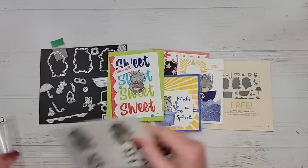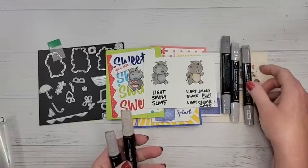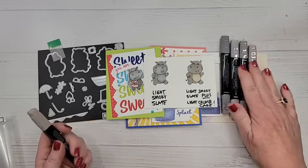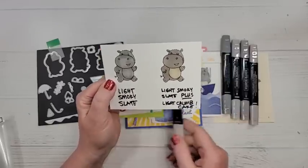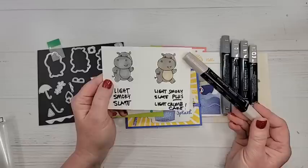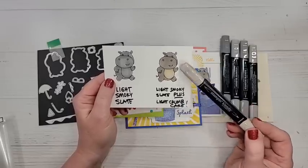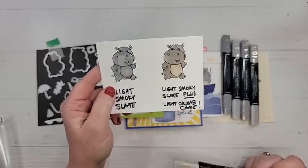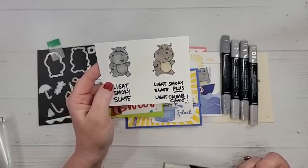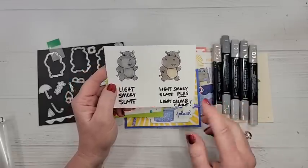Before we leave the hippos, let me show you this. I was experimenting with colors. So you have smoky slate and gray granite. So those are wonderful shades of gray for your hippo, if you want a gray hippo. But then I did an experiment and I colored the whole hippo with light crumb cake first. Then I put the light smoky slate over everything except the tummy. And it's a little different of a look, a little warmer of a gray. So experiment with both the natural tones and the grays and the crumb cake, and you'll get lots of different looks.